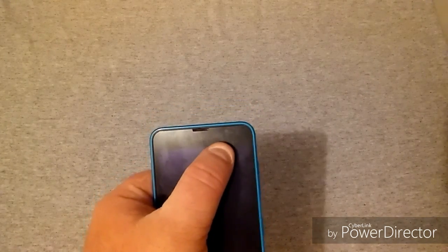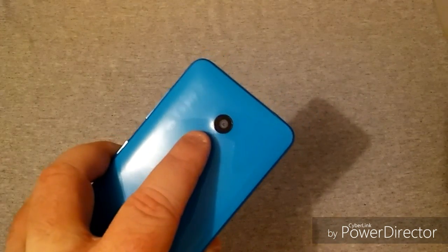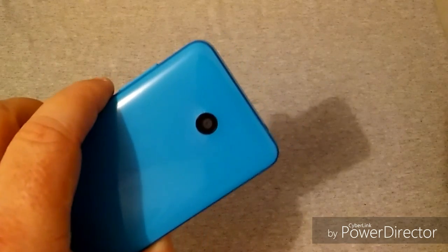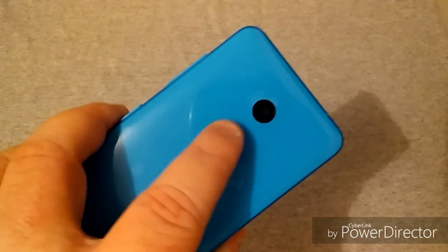As we look around the phone here, as you'll see, there is no front-facing camera, which is very disappointing. It wouldn't have taken anything hardly extra to add a front-facing camera on this device. Even if it was VGA quality, it would have been better than nothing. But as you see, there is no front-facing camera. However, there are modes for selfie pictures that you can do from the back by making certain gestures and stuff like that. So, it is possible to do that. It's not as easy as looking at yourself from the front taking a selfie picture.